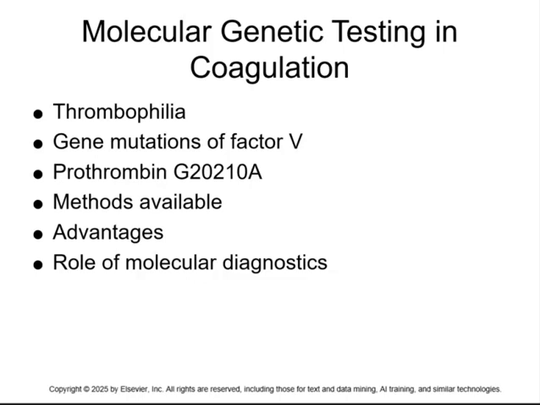Then we'd have molecular testing, and we'll talk about that when we get into the thrombosis chapters. Thrombophilia, in other words, you're clotting too much, so that's when you have to look for antithrombin, protein C and S, factor V Leiden mutation. Like I said, we'll talk about that. There's a prothrombin mutation, the G20210A. It's not responding to antithrombin. So there are all kinds of methods. But again, to get to this stage, you've done a lot of testing anyway.